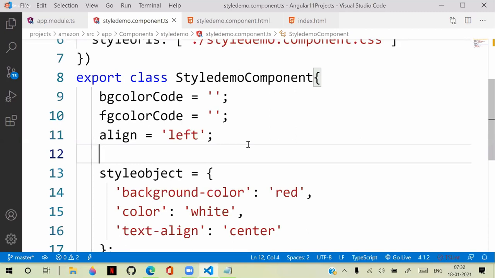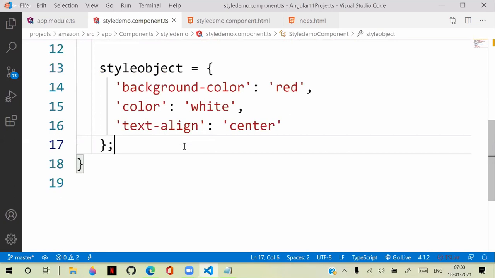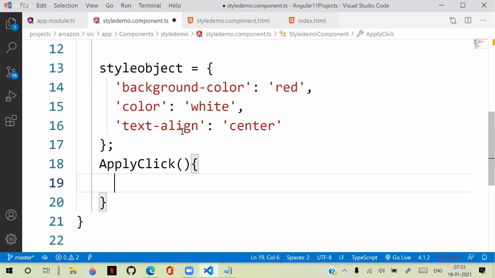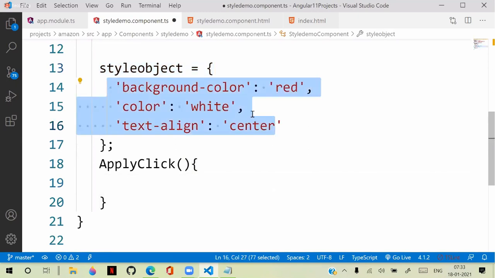Then usually what we can do is we can configure the effects, and we can define the effects for a method, apply click. On apply click, what we need to do is, this style object has some colors, effects.